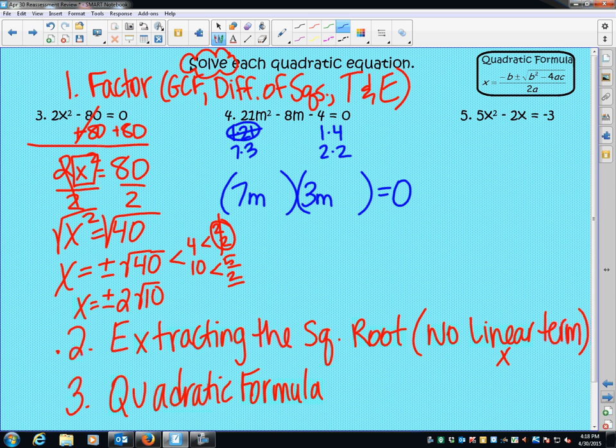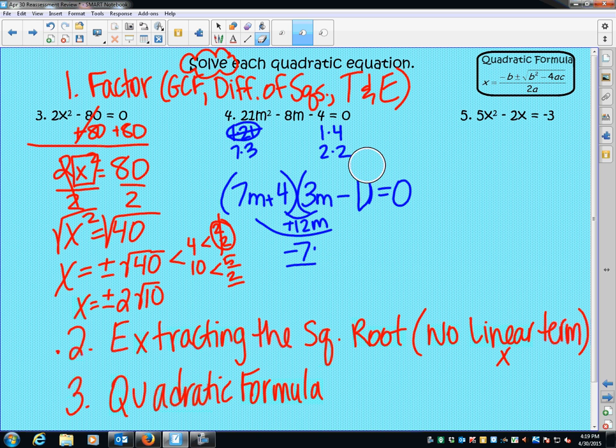And then, if I were to put a 4 here, that would be 28 here. That would be pretty large, so I don't think that would work. So maybe I could put a 1 in that place. Let's see if that would work. That would be 7m, and this would be 12m. And one has to be positive and one has to be negative, so I just picked positive and negative. When I subtract those, that does not give me 8. So that doesn't work, so I'm going to try something else.